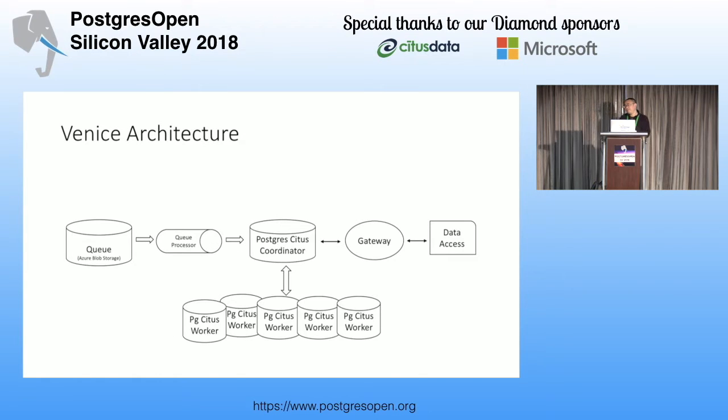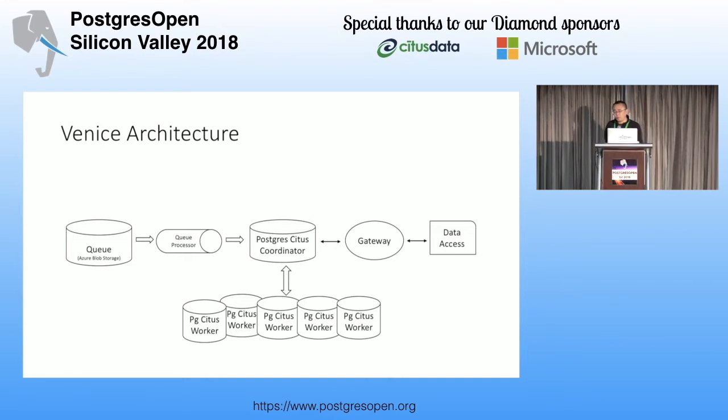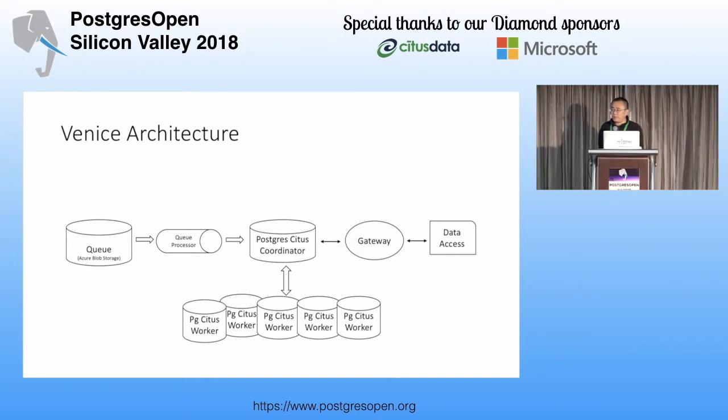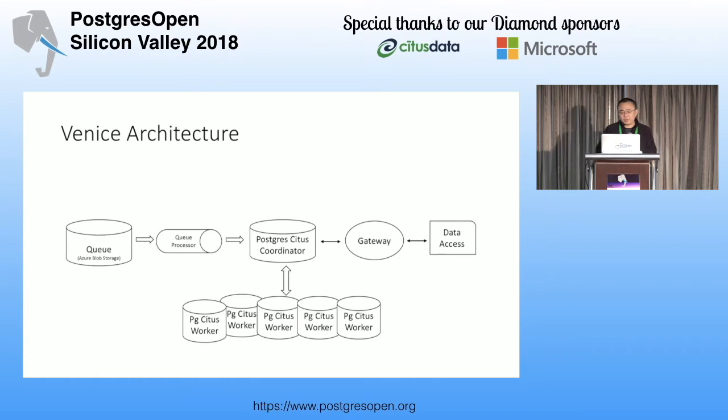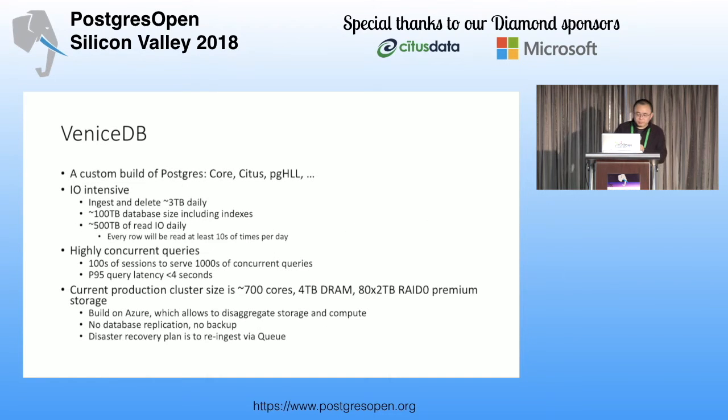So here's a high-level architecture of the OLAP cluster. I would say this is quite a typical architecture. It consists of a data integration queue, and it has a database cluster, which is powered by the Citus extension. And then we have an API gateway for the dashboard integration. I'm going to cover each of the major components in turn. I'll start with the database cluster.